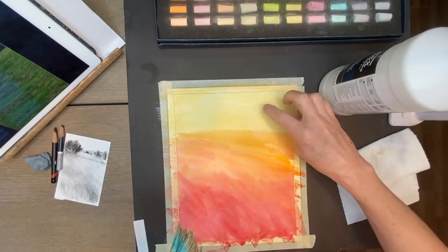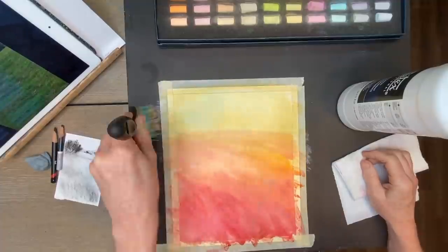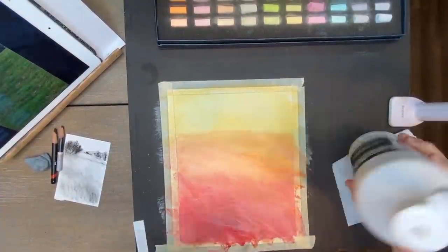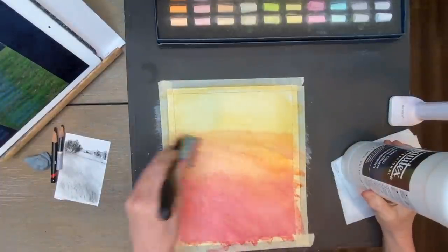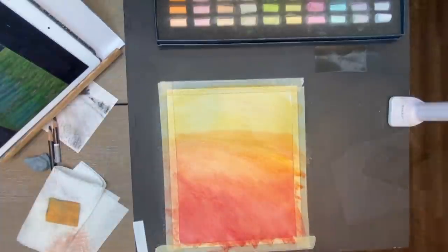But all I'm doing is taking this clear gesso. Again, I'll talk a little bit more about the gesso product in a minute. And I'm brushing it onto my surface in the same manner kind of as I applied the watercolor. I'm kind of going a little more horizontal in the background and a little more vertical in the foreground.